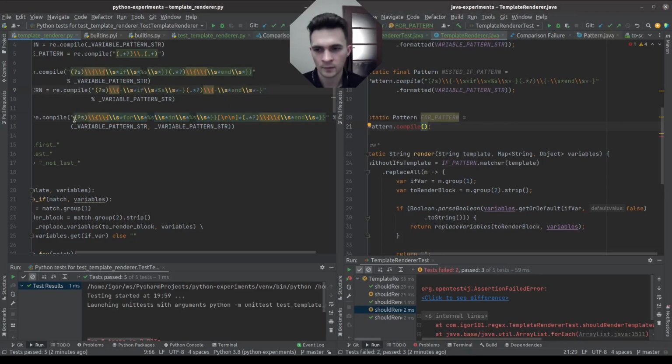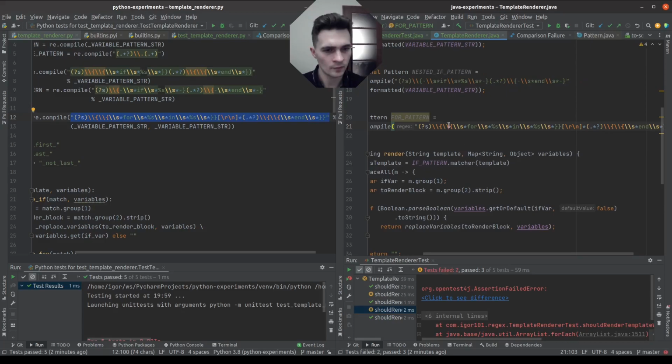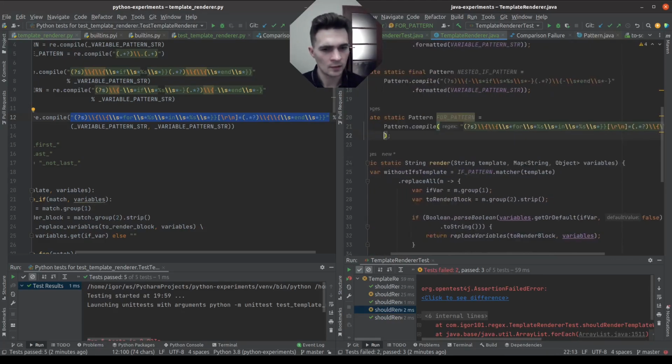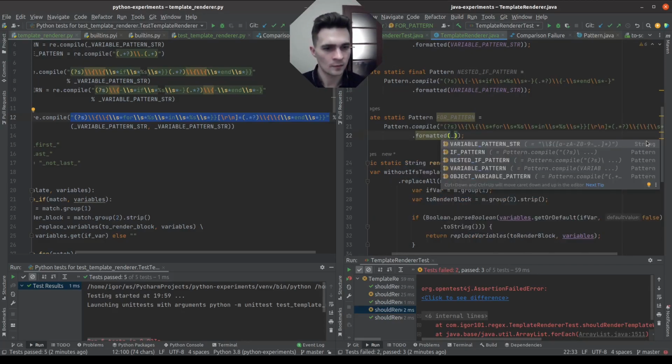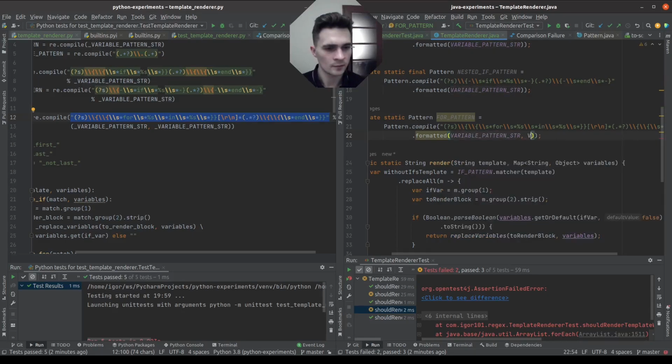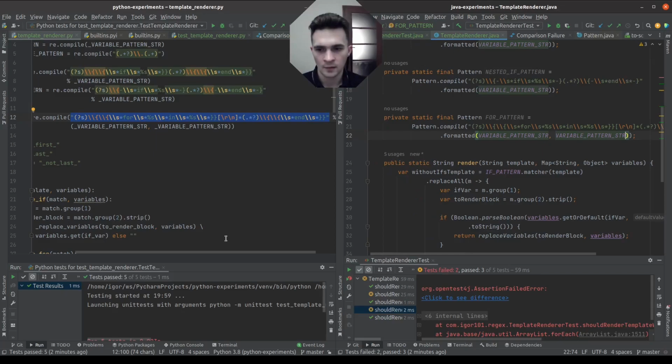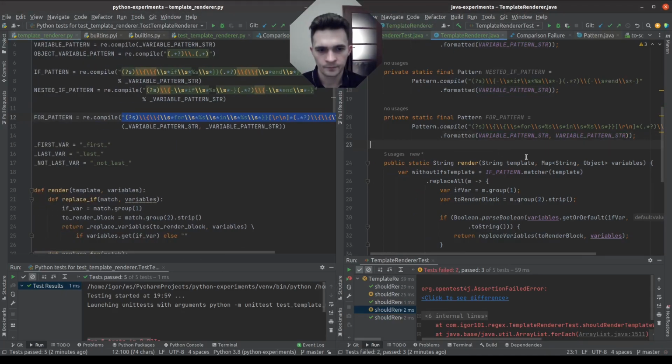Or that's not good, because something has changed with the escape characters. Now it's good, I think. And we call formatted variable pattern string, variable pattern string, like that. And what else do we need?